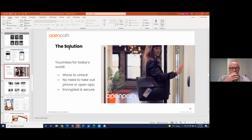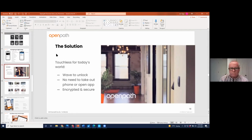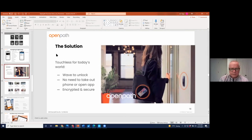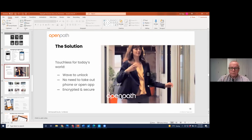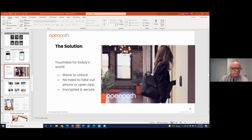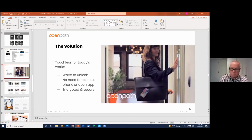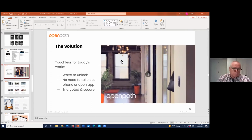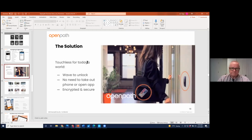And now just a real quick look at what we showed before, which is what the experience would be. So imagine walking up to your storefront Monday morning, and you turned off all your apps Friday afternoon when you went home. And by the time you get to the store and you are pinged by the reader, you can have a totally touchless experience to get in. And a lot of this came out because of COVID, because people didn't want to touch readers that other people were touching. We've replaced a lot of keypads. We've replaced a lot of biometric fingerprint readers because a lot of people don't want to put their finger where somebody else had just put theirs. So we can really leverage the technology that is available to us all.